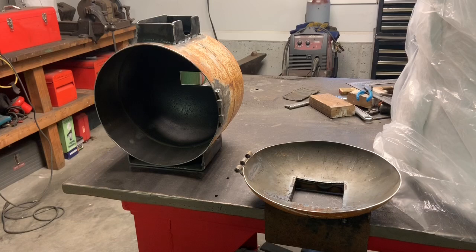This third part of my forge build, I am going to start putting in the insulating materials. So I'm going to do two 1-inch layers of ceramic fiber insulation and then a small thin layer of Kast-o-lite 30.